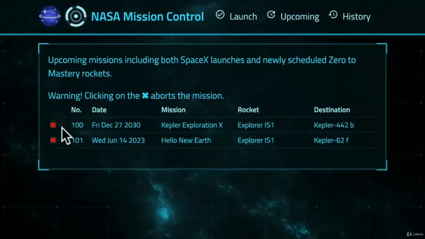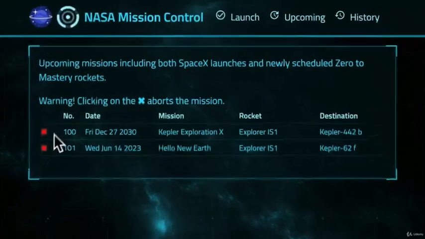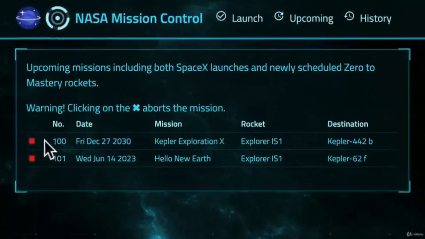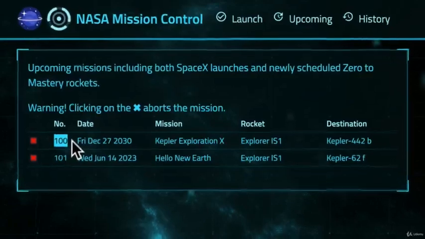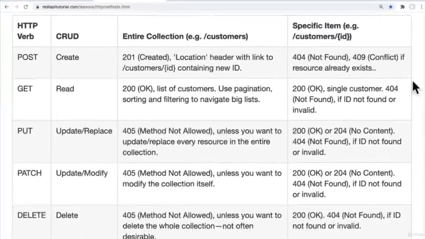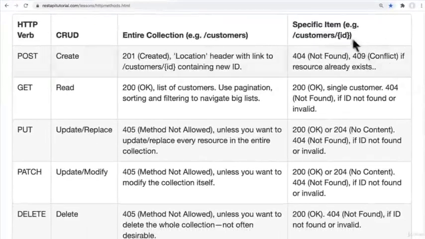will be called. Most likely, we'll be identifying our missions by this flight number, which is a number that's unique to each of our flights. We can then use this flight number as an ID to query for a specific item in our launches collection.